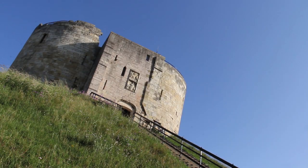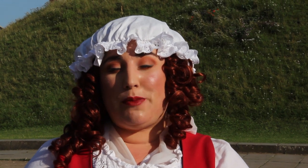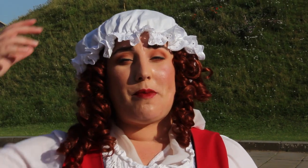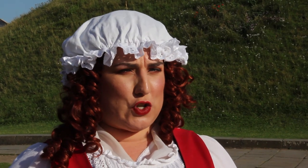York Castle has been used for a variety of things over the years — as a garrison during the Civil War, as the Royal Mint at one point, and in the 16th century as the city's prison. While used as a prison it was run by the constabulary family known as the Cliffords, so it might be their name that has stuck. We also know that in 1322 the second Baron de Clifford was hanged in chains from its walls for rebelling against King Edward II at the time, so it might be his name that has stuck.